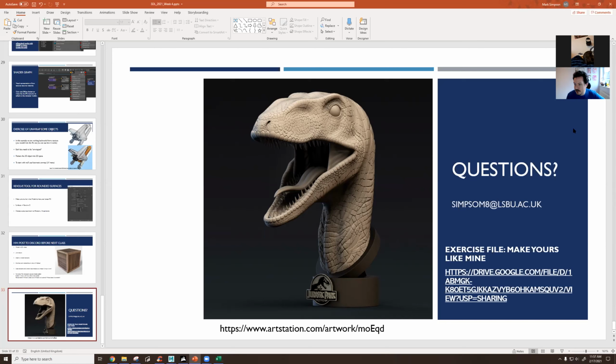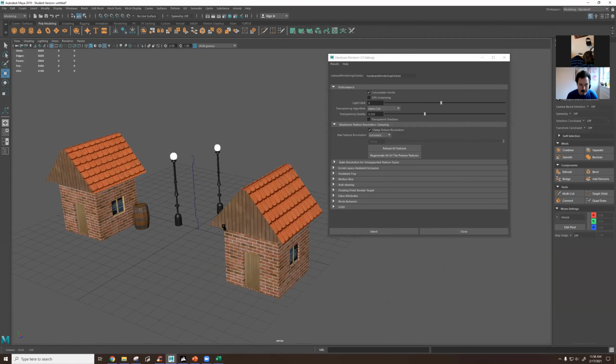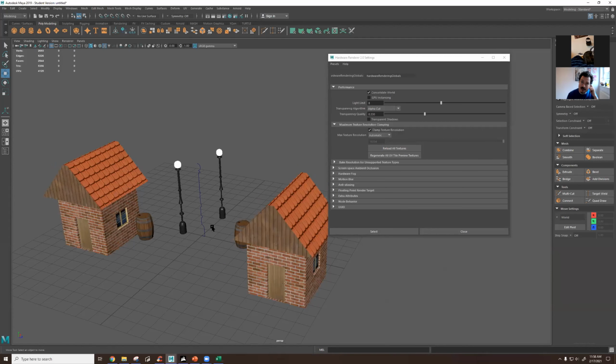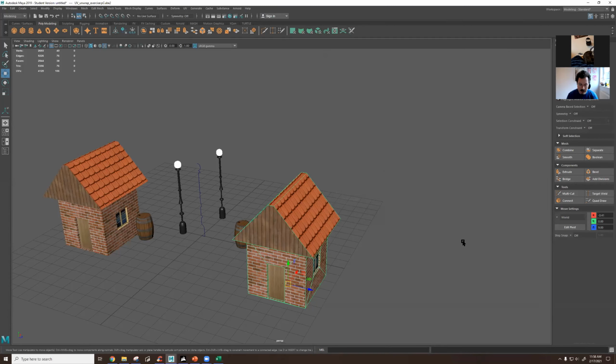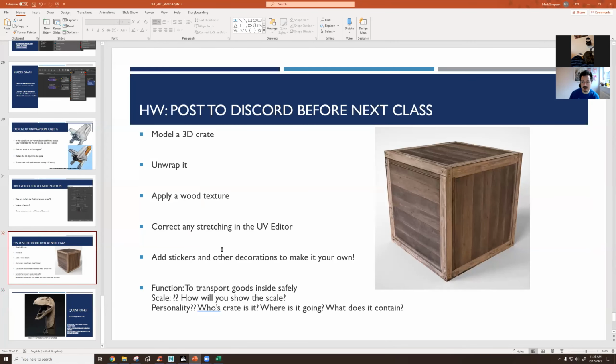So yeah, if you can do a quick DM screenshot of your house and your barrel and your lamp to make sure that you got through that stuff okay, and we're able to UV unwrap, and that your Maya is working fine. That's also a good heads up for me. And then the crate is more of just like, when you're feeling more artistic and want to just do something for fun, like we did with the characters. I'll keep trying to give you guys fun stuff to work on. But yeah, UVs are tricky ones.